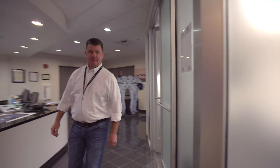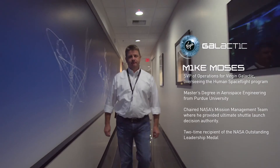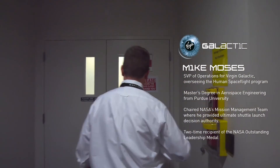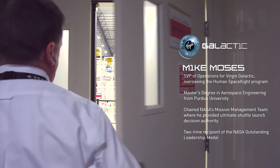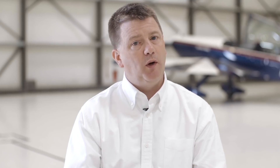Today's a really exciting day here in Mojave. It's our first captive carry flight, our first time that we're going to go fly SpaceShip Unity. The flight test is the tip of the iceberg. Under the surface are hundreds and thousands of hours of design, analysis, and tests to get us to this point. We've had the benefit of building on the previous program, but we can't just jump right to the end. So that's the new chapter starting for us today — flight test in the air — and it's an exciting chapter.